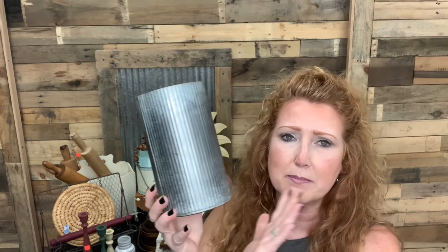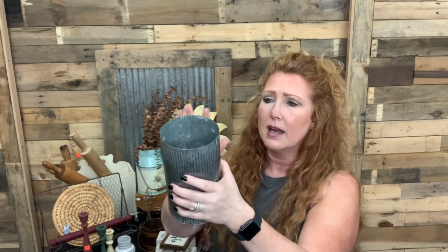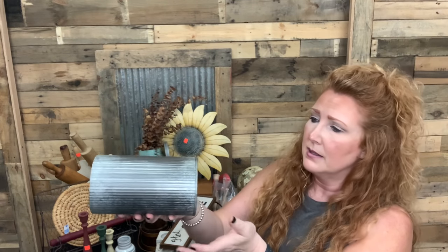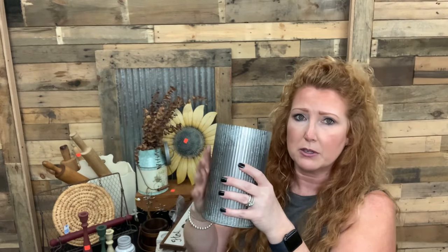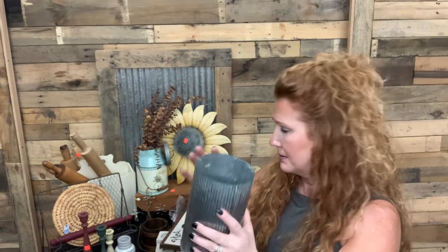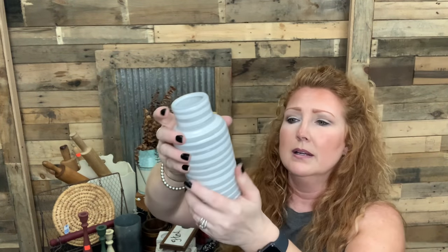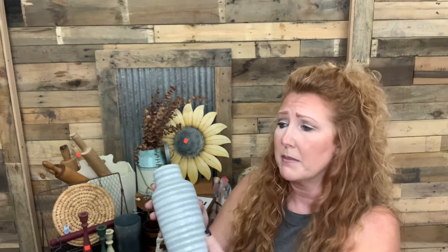For $2.09, I couldn't pass this up because I knew I can make something out of it. I can put a stencil, I can put tissue paper on it. I love the galvanized as it is. I love that age they tried to do on it. So just bling it up a little bit, put some greenery in it. $2.09 is a great price. Then I just love this little vase — $2.09. The little cement and the glazing of the white. Put some greenery in it. I just think it's a unique find. Five or six bucks, you make your money back.